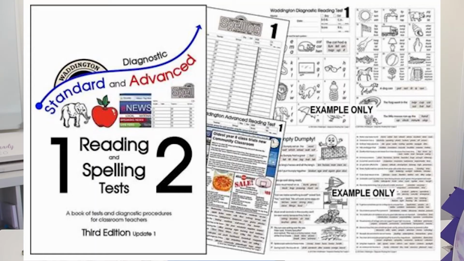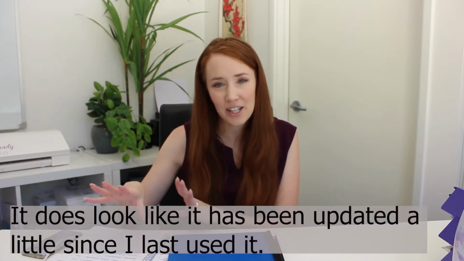I do really like the Waddington reading test in the lower grades, but it only goes up to, I think it's 11 years old, so I feel like by year 4 most of the kids are topping out of it. You're not really finding out much about them. You can get a reading age from it, but it's not telling you where they really need to work on. There's a little bit of comprehension, but it's not going to tell you whether it's literal or inferential types of questions that they're having issues with, or evaluation and all that.